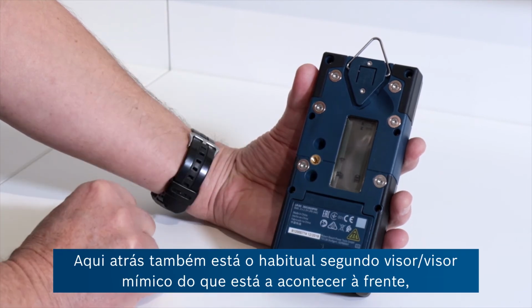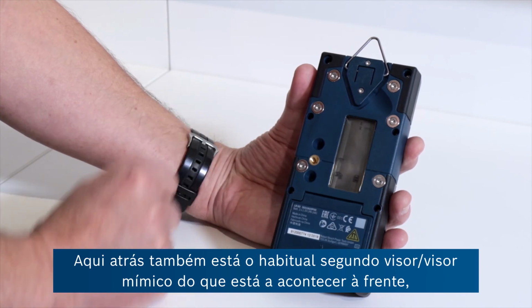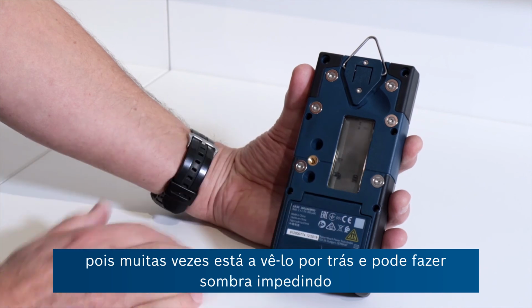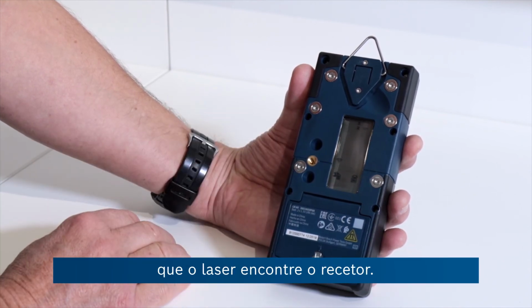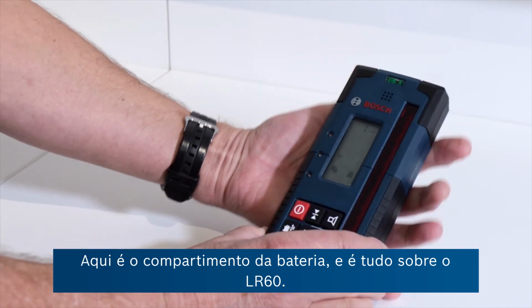And you can see on the back, of course, is the usual double-up display, mimic display of what's happening on the front, because quite often you're viewing this from behind so you don't cast a shadow and stop the laser from finding the receiver. Battery compartment here, and that's about it really for the LR60.